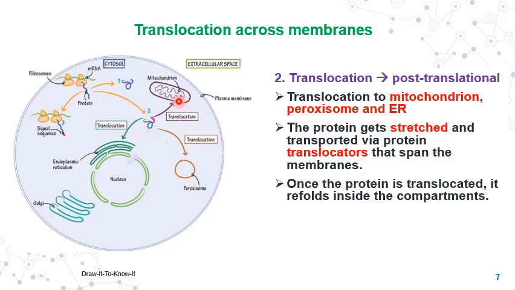The protein is a big blob. You cannot just have a channel to allow this protein to go inside as a blob, because a big channel like that would allow a lot of other things to go inside of the organelle, and that would be disastrous. So the thing you have to keep in mind is that the first thing you need to do is to stretch out this protein. You're going to need specific chaperones to stretch out this folded protein.